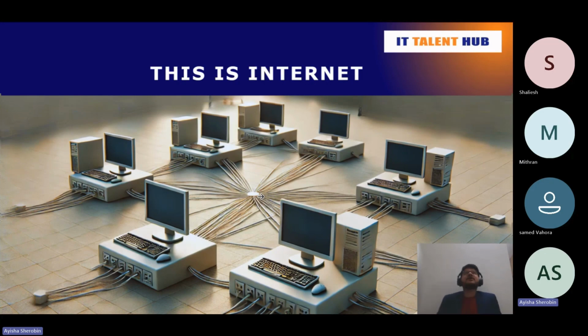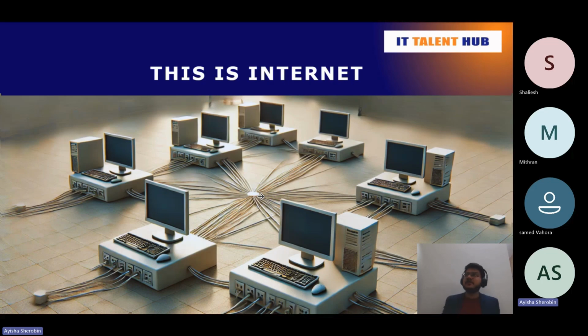Cool. So guys, before we understand how our applications work, be it Instagram, Amazon, Uber Eats or any sort of application, all these applications work in a similar manner. And before we understand how exactly applications work, it is very important to understand what exactly the internet is. We have been using the internet since our childhood, and we've had a lot of usage of it, but we've never had any introspection of how exactly the internet works. So I believe it's first important to understand how the internet works.